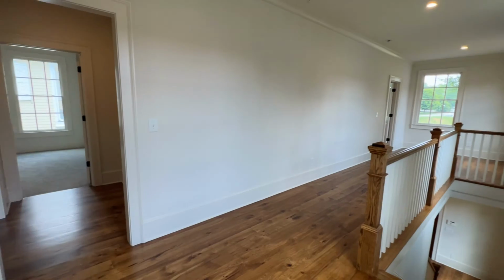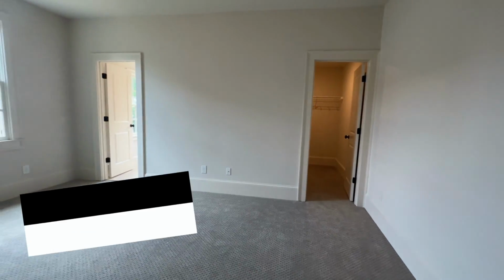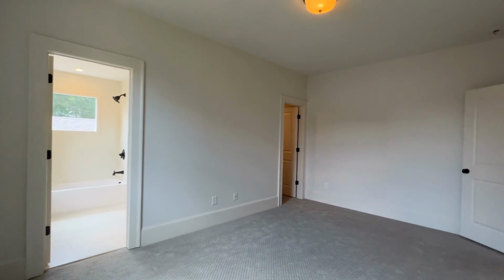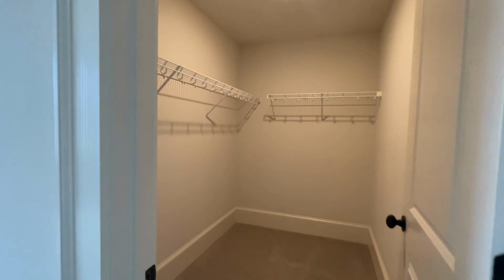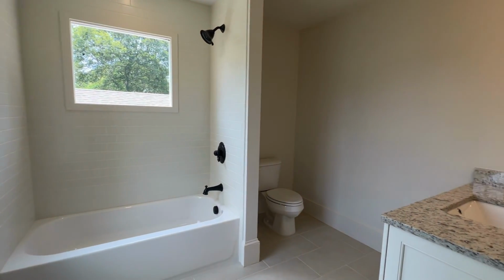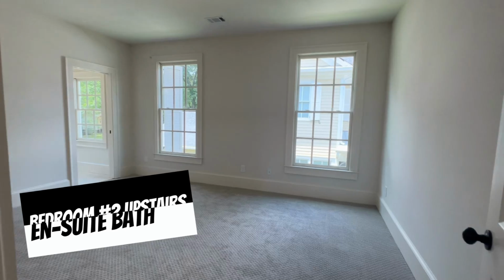So the obvious unique thing about this neighborhood is that if you purchase here, you get to live in a charming historic district, walking distance to downtown Senoia, Georgia. And you also will own a home that was used as a movie prop. But the other unique thing about this neighborhood is that when it comes to single-family homes, every single home here has a unique floor plan. And the vibe you get by just walking through the streets of this community is something you're gonna have to experience yourself. I cannot describe it for you.